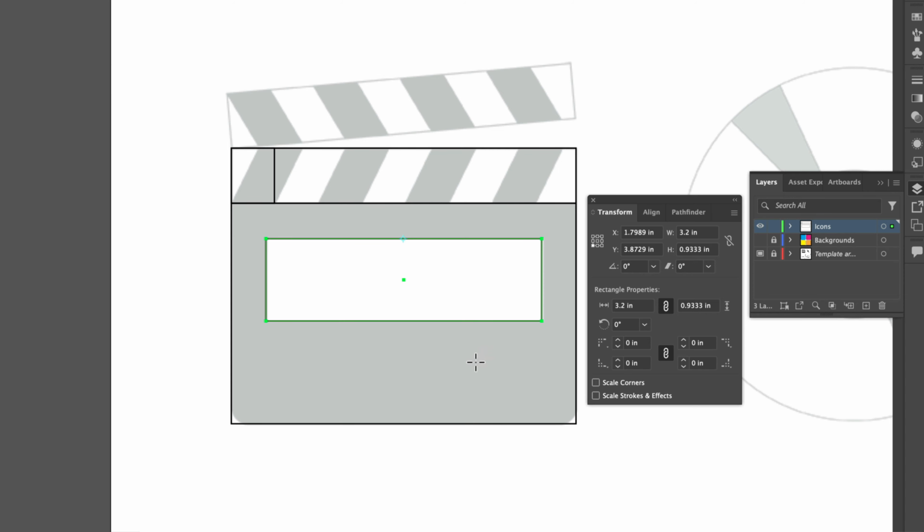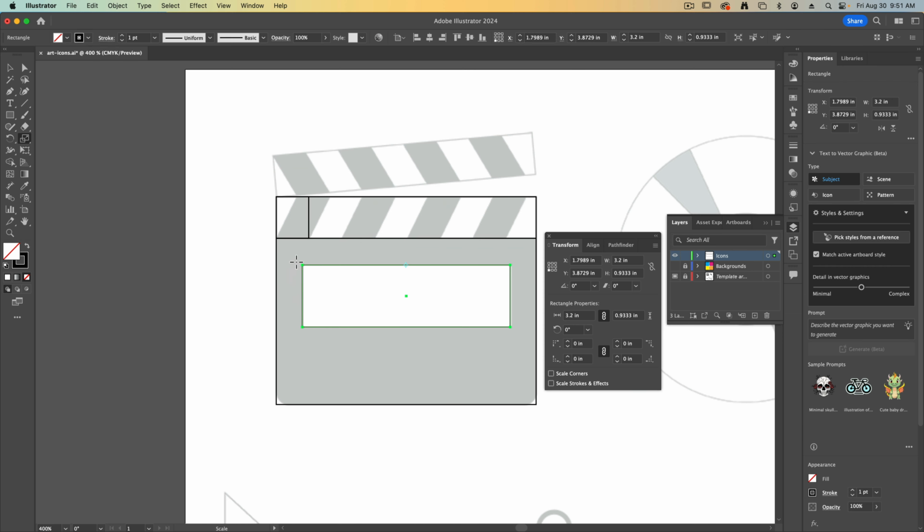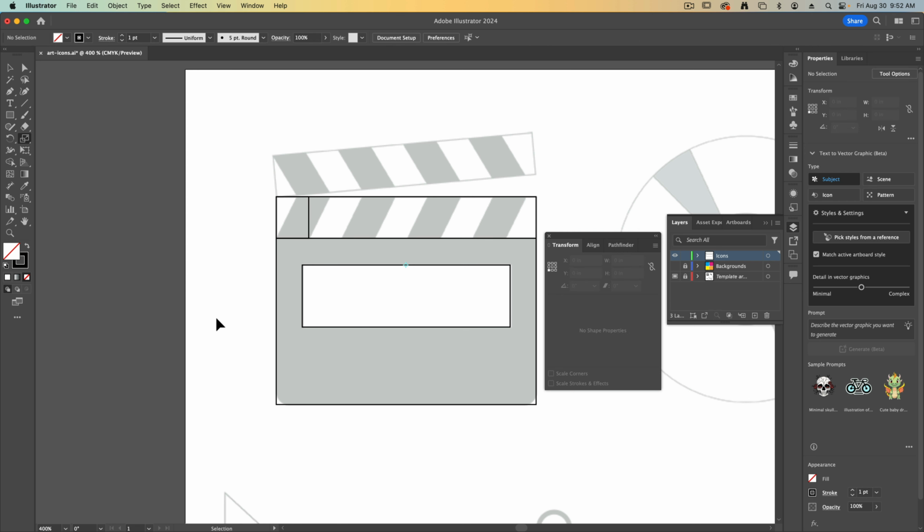If your numbers are slightly off from what the book says, that's okay. As long as it's primarily inside of this area, that's what we're looking for. Another thing you can do to deselect the area is to hold down the Command key. This will temporarily swap you over to our Selection tool where you can click away from the object, and then when you let go, you can see it's been deselected. Now's a good time to save what we're working on.